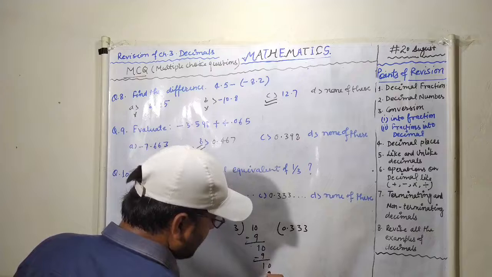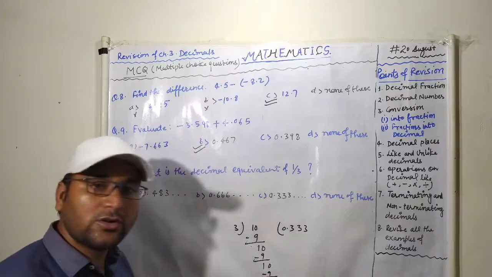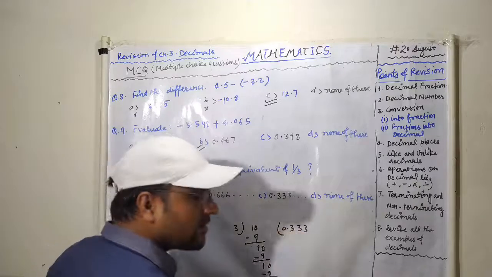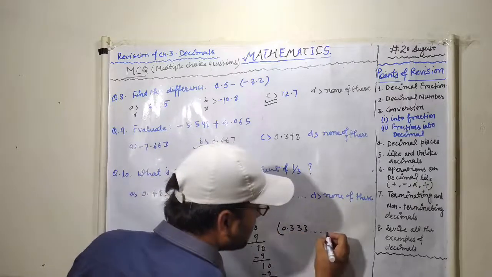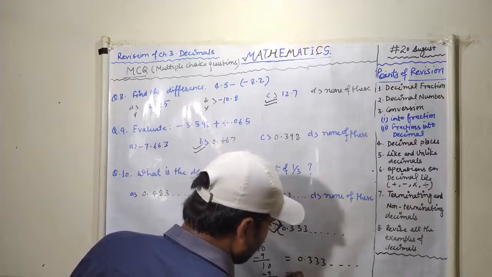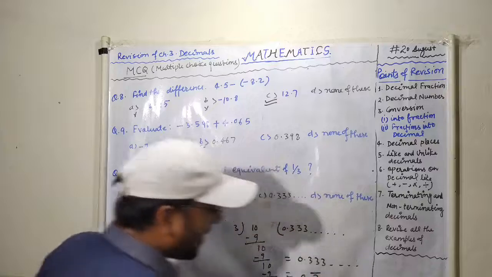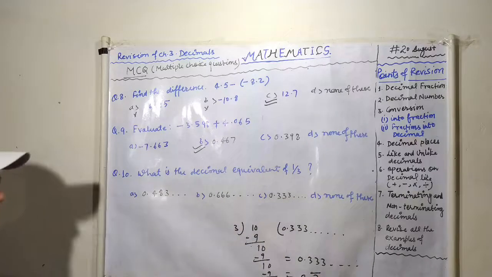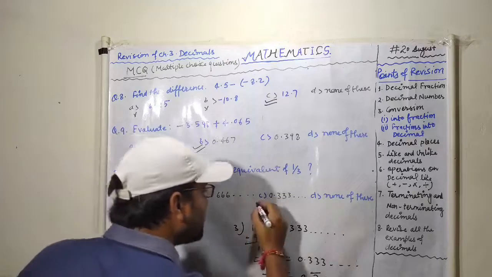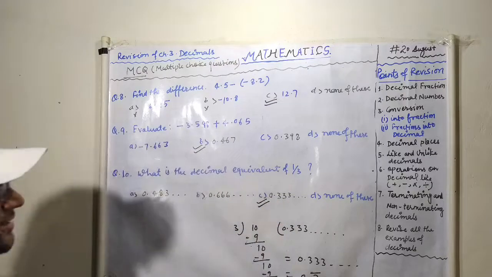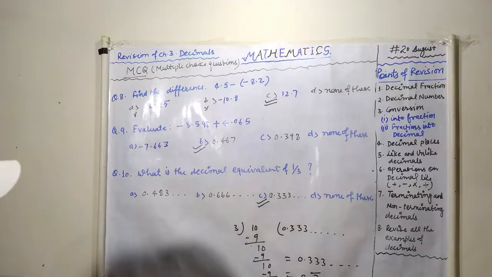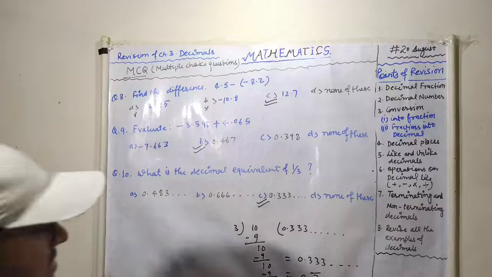So you see this one. The remainder is not going to terminate. It is a repeating but non-terminating decimal. 333 and so on. So 0.333 and so on. You will write 0.3 bar or 0.3 dot. Okay. So which option can you see? This is option C in this case. Option C, 0.333 and so on. So which option is correct for this case? Option C. Question number 10, option C.